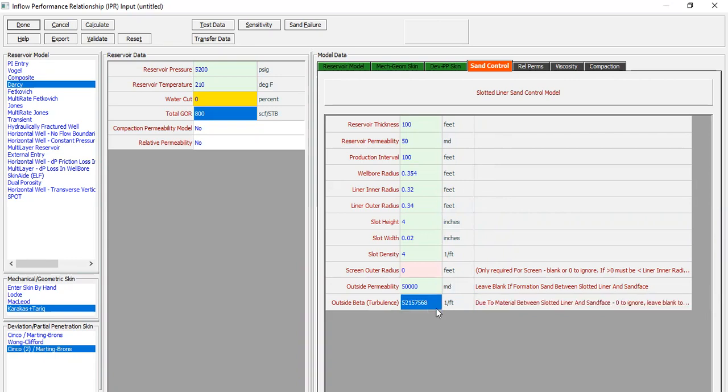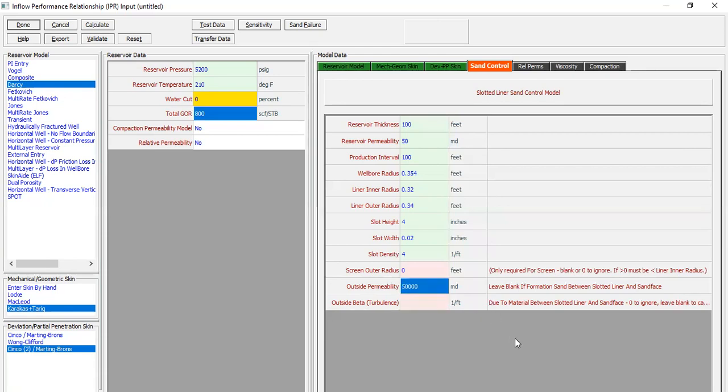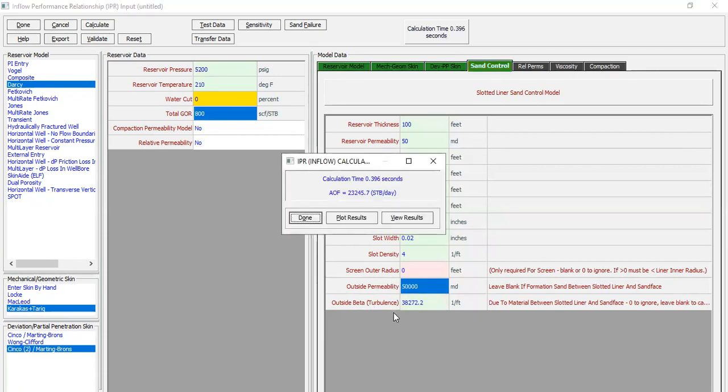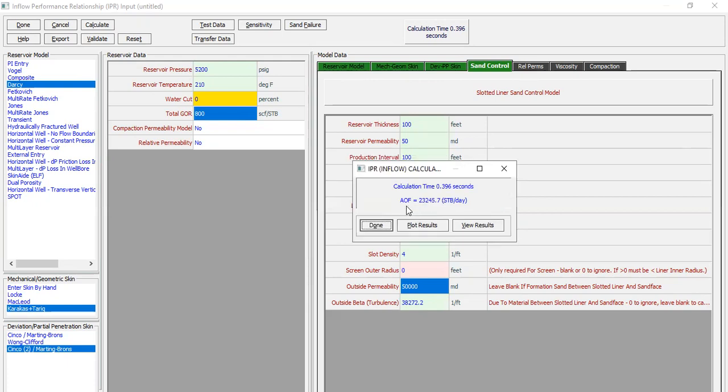Okay, let's see if we leave it blank. And now we can press calculate. You can see the turbulence effect is now calculated. This is better, right, than inputting it ourselves. We prefer calculated. Okay, and we also calculated the absolute open flow, the maximum flow rate.